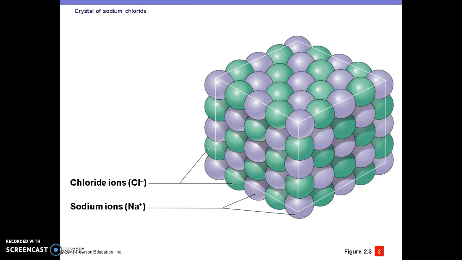Now, when you have an ionic compound, like salt, salt is a general term. Most of us think of table salt, but when you have different atoms together, they can be salts. For example, potassium and chlorine form a salt. Magnesium and chlorine form a salt. These ionic compounds are not molecules. Because of the charges, they're attracted to atoms of the opposite charge. So it forms what's called a crystal lattice. So salts are crystals. And here you have every single negative ion, the chloride ion, surrounded by all these positive sodium ions.